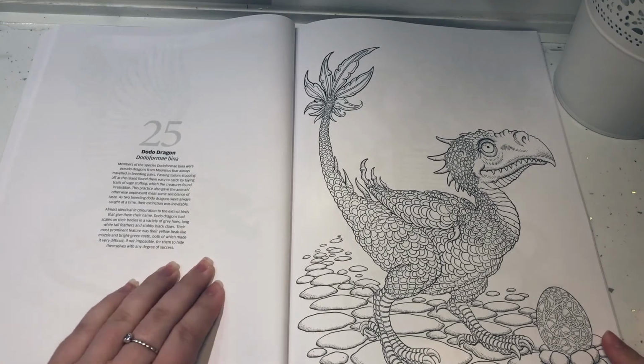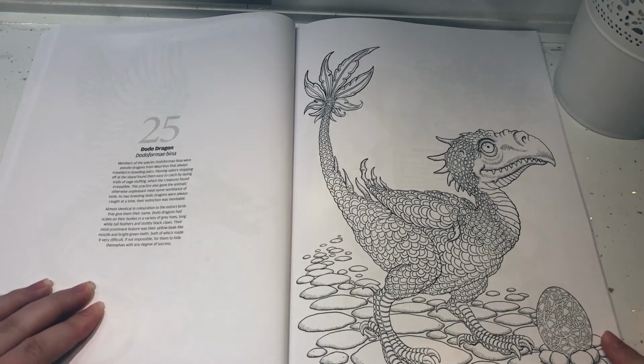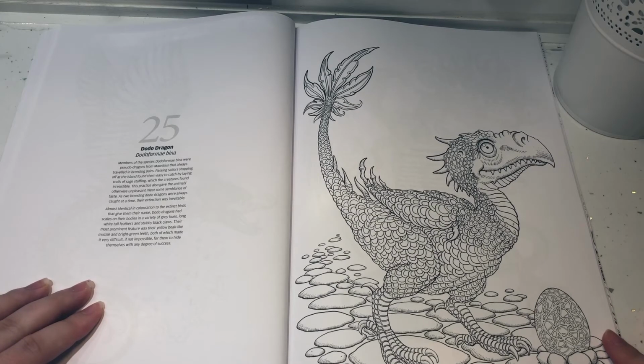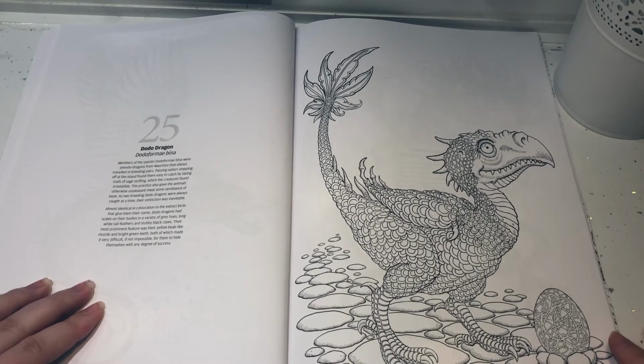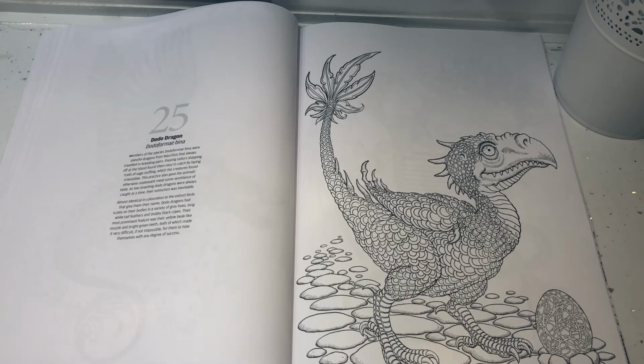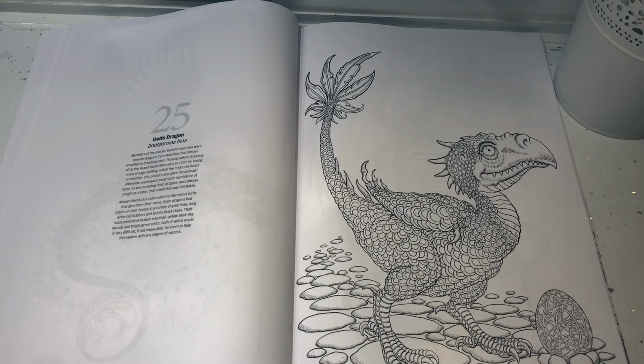Dodo dragon. Members of the species Dodo forme bina were pseudo dragons from Mauritius that always travelled in breeding pairs. Passing sailors stopped off at the island found them easy to catch by laying trails of sage stuffing, which the creatures found irresistible. This practice also gave the animals' otherwise unpleasant meat some semblance of taste. As two breeding dodo dragons were always caught at a time, their extinction was inevitable.